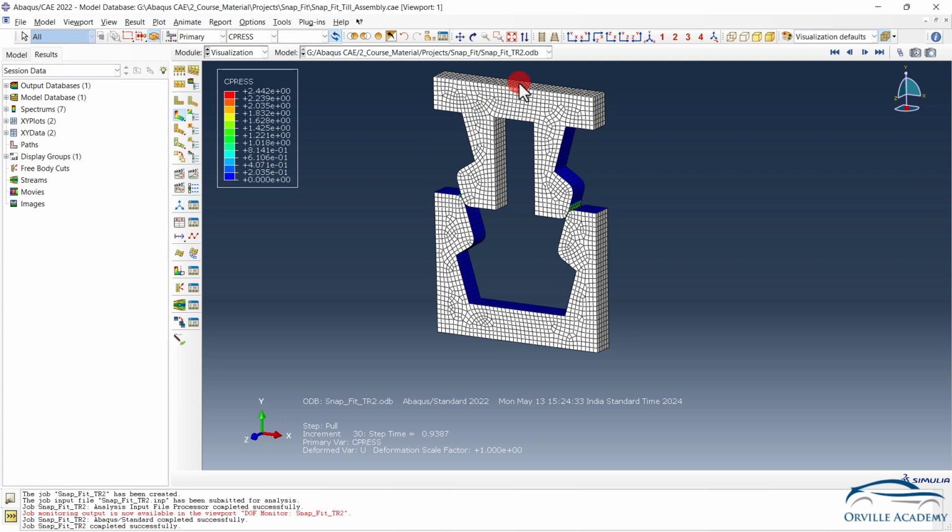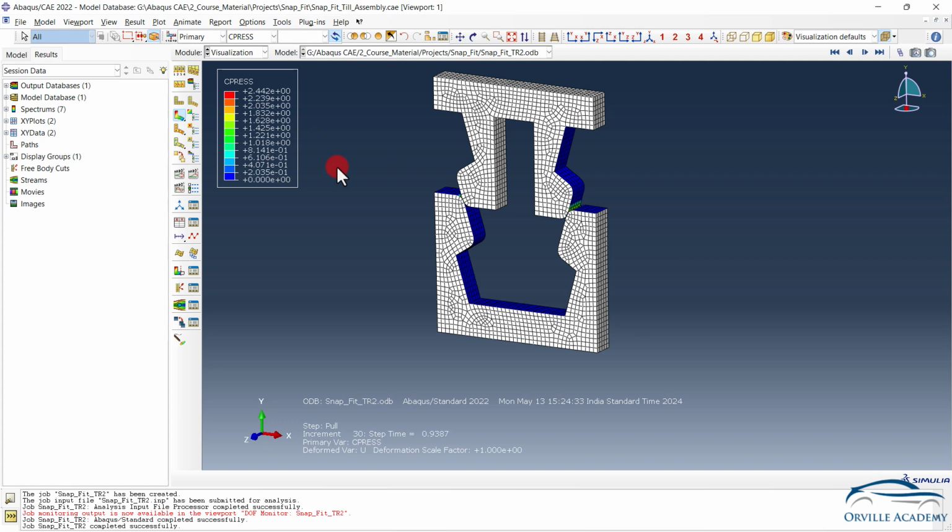If you remember, we are applying the displacement in this location. So let us imagine you are pushing the insert into the buckle using your hand. Once you try to push the insert into the buckle, you will feel some resistance. So if we calculate the reaction force which is coming at the location where we are applying the displacement, that particular force is nothing but the push force and pull force required to engage and disengage the insert.